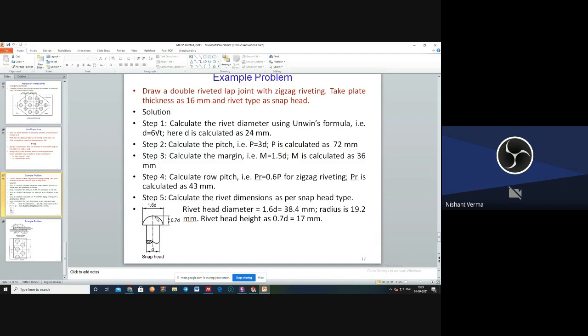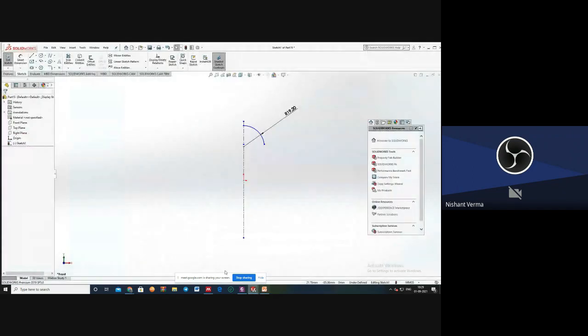If you subtract 38.4 minus 24, the remaining distance would be 14.4, meaning 7.2 in this direction and 7.2 in this direction. So we have to define a line of length 7.2.